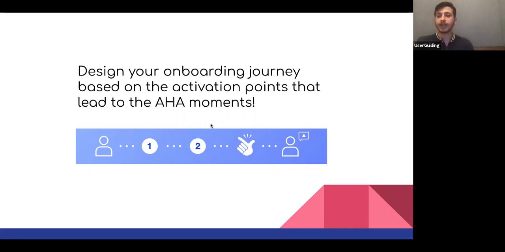And the second thing is that it will deliver them the value very quickly. So rather than just telling them that this is the feature, and you can go with one pop-up, this is how you go, just go to that panel, you're now guiding them step by step in a clear order, so it will be more clear for them to get to that value. So the activation points need to be included in your onboarding, definitely.